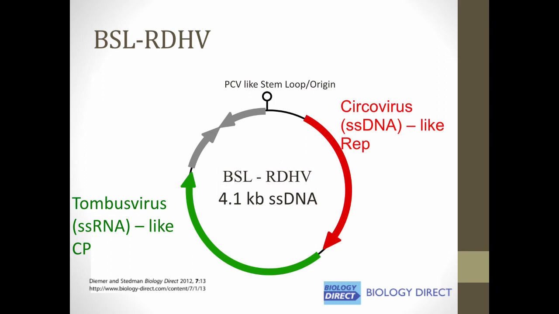We have a circovirus-like rep protein that's present in our genome, but this very bizarre single-stranded RNA-like capsid protein that's also present in the genome. And we think that this RNA was stolen from an RNA virus, reverse transcribed and incorporated into this genome. How the heck that happens is what George's PhD is going to be about. So we think it has to do with the rep protein and this cutting and religating process, which could be doing this with RNA as well as with DNA.